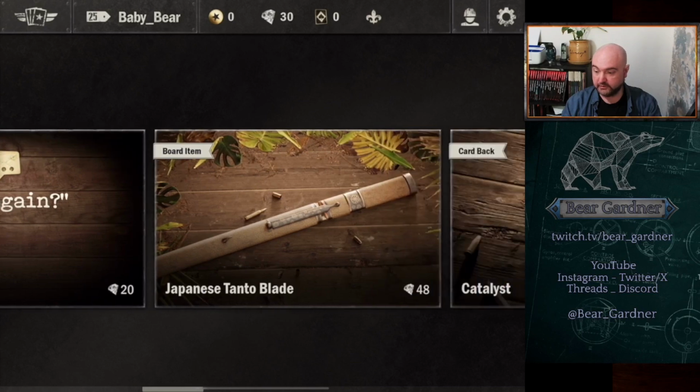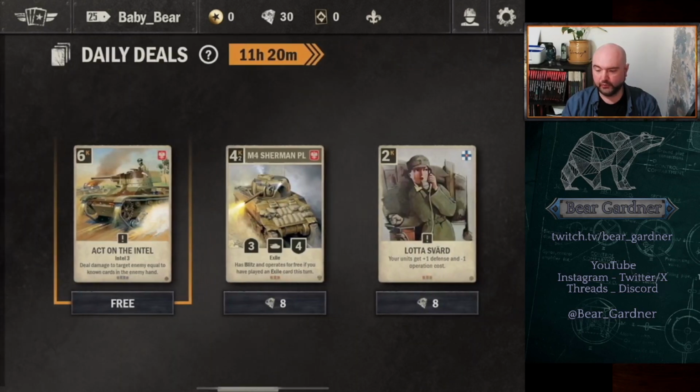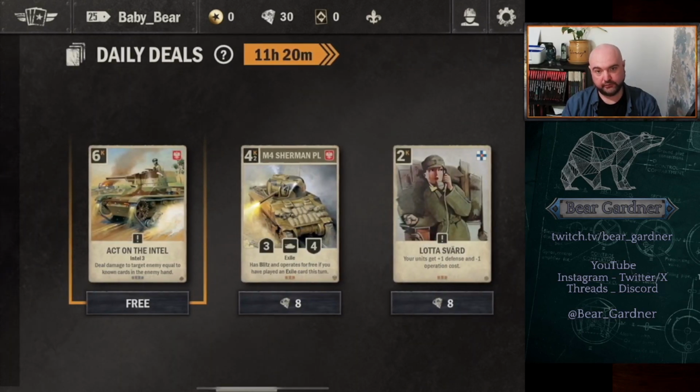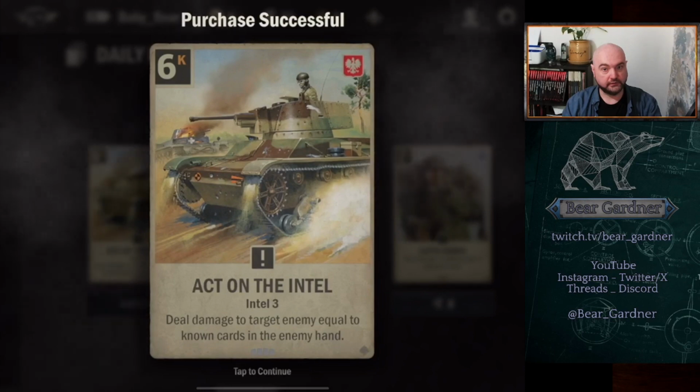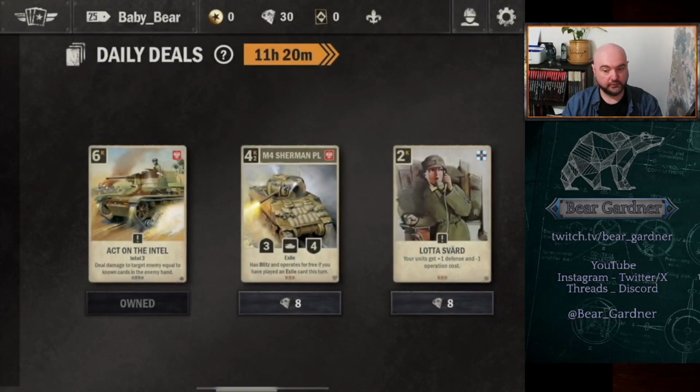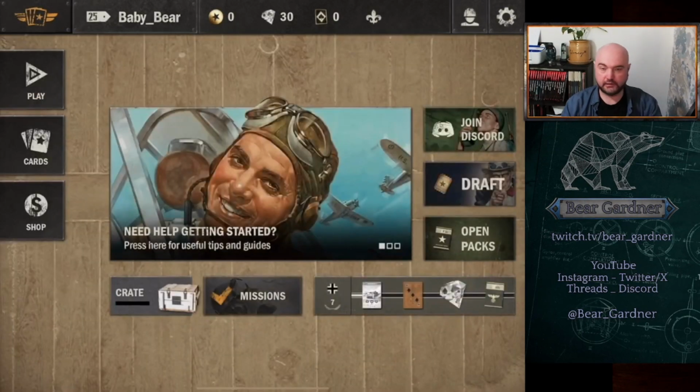These are various things that are available in the shop, but the important one to scroll to every day, especially as a free-to-play player, is here. We would gain and will gain Act on the Intel as a free card. So when we click on this, we just get this card for free. It's ours. You will get 1 free card every day in the shop. This is important.